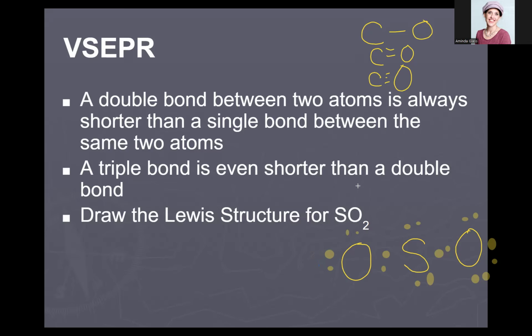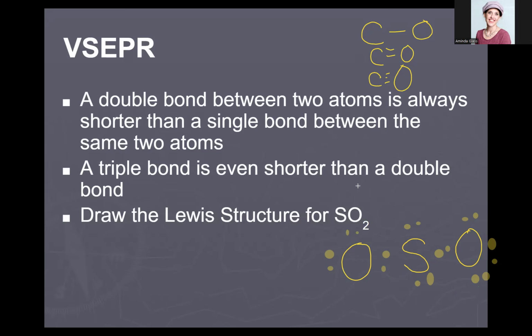Now I'm going to determine if everybody has the octet rule satisfied. This oxygen on the left has 2, 4, 6. It's not satisfied by the octet rule. It's not happy. Things will continue to react until the octet rule is reached. So the correct Lewis structure must have the octet rule satisfied for each element. Sulfur has 2, 4, 6, 8. It's good. The oxygen on the right has 2, 4, 6, 8. It's good. So the only one that isn't good is the oxygen on the left.